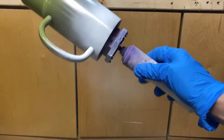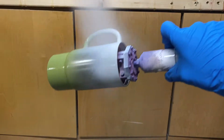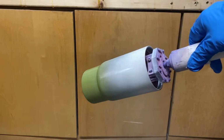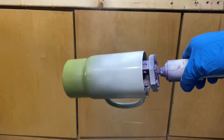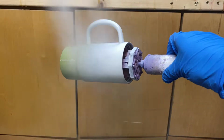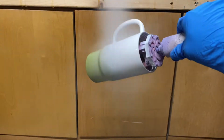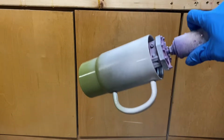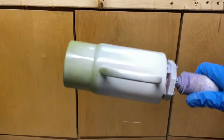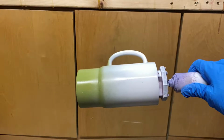When you're painting an ombre, I think the most important thing to remember is just to take your time. Like I said, don't rush it. I hold my can probably 12, sometimes 18 inches away. I find the Color Shot paints have more of an overspray than Rust-Oleum paints. So I would definitely recommend, if you haven't painted an ombre on a cup before with spray paint, to practice on some pieces of cardboard. That will really help you understand how far away you want to hold your can. It'll kind of help you figure out the angles. That's just the biggest hurdle when painting an ombre on your cup with spray paint, is just figuring out your distance and your angle.